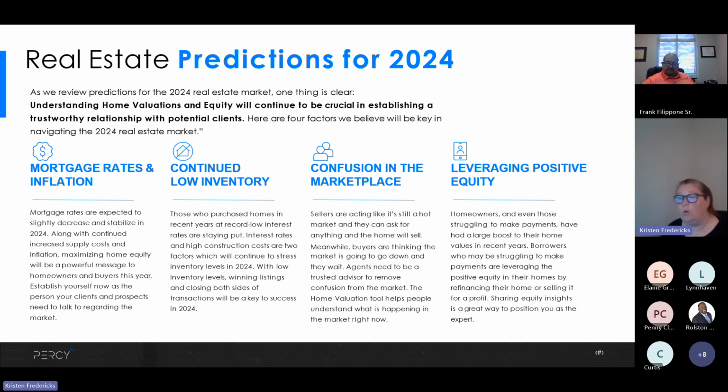And part of our goal is to be that guide for them, to be that trusted advisor that we've always talked about, that forever agent, to have those conversations about selling their home or home values. Now, it doesn't mean that they're going to sell today, and that's okay. Sometimes we just need to open the door of those conversations to just fill our pipeline for a couple, even months or years down the road. But the whole point of this is to have that conversation and to try to clear up some of the confusion about what's going on in our markets.